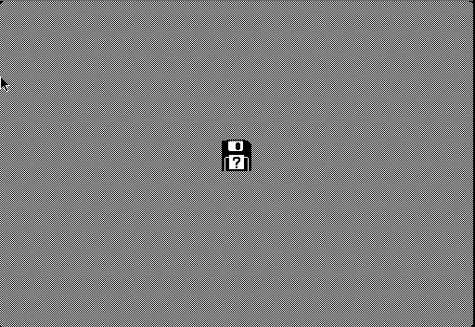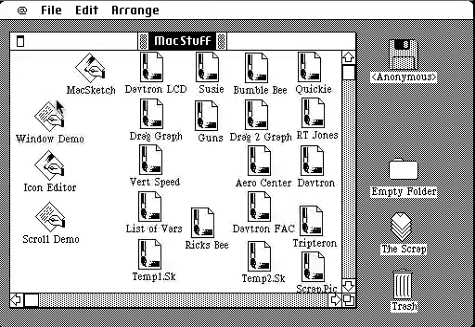The disk was labeled The New Finder Demo, which introduced the desktop, icons, and menus as we know them today. Double-clicking on icons doesn't work yet. You have to remember the names of the file to open it through the application.